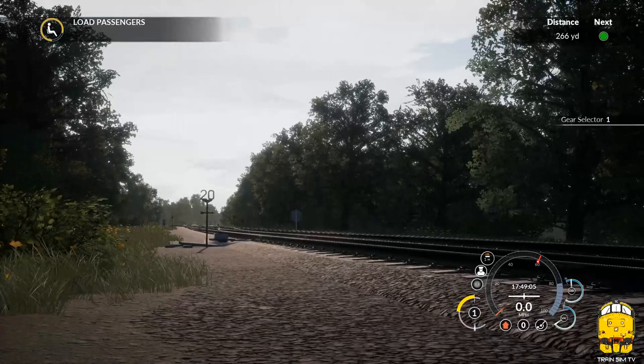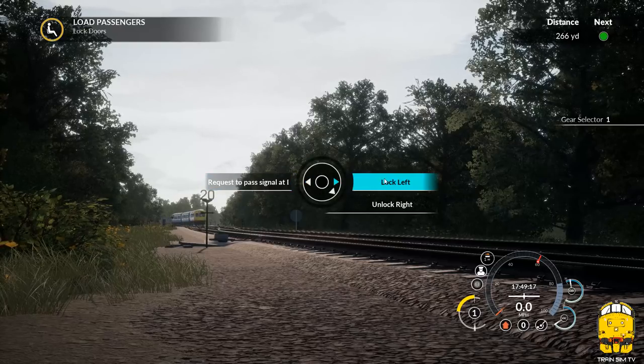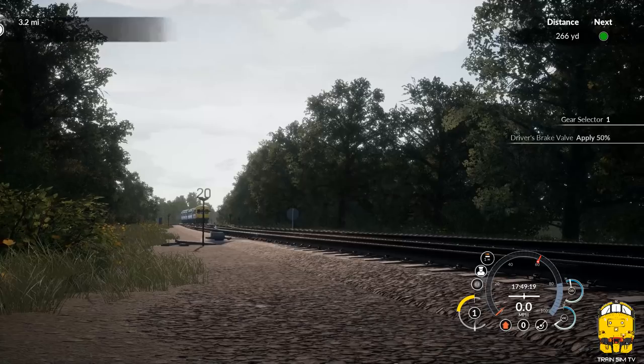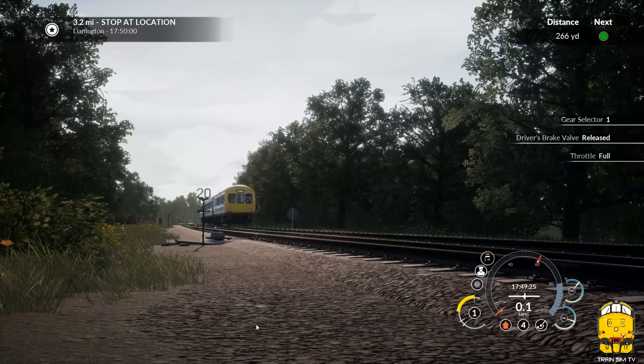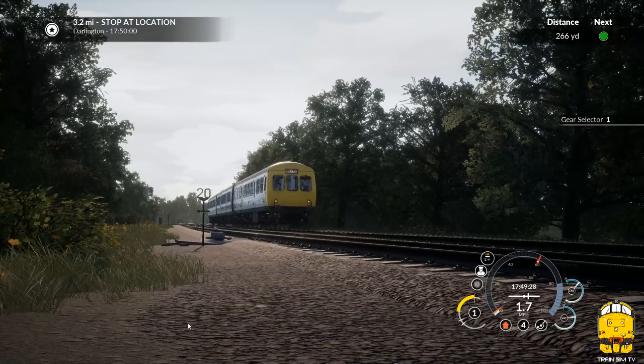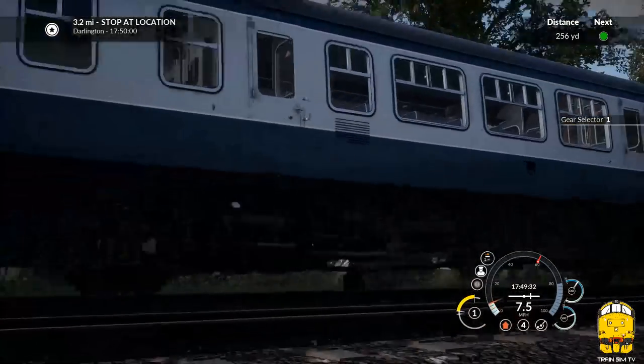I do love the feeling of that, it does feel very realistic. I think that's certainly an upgrade on Train Simulator when you look at that from that sort of view. The 101 there coming through the trees and the sounds and everything. So just 3 miles to Darlington now.